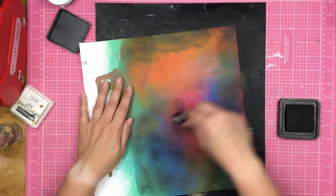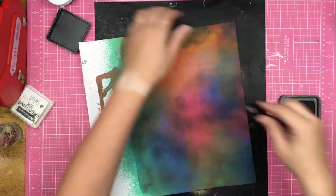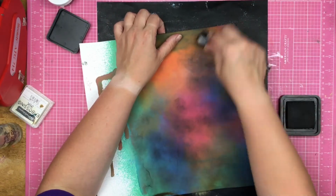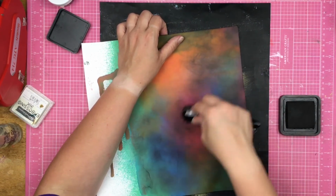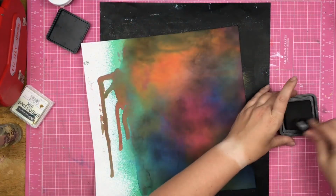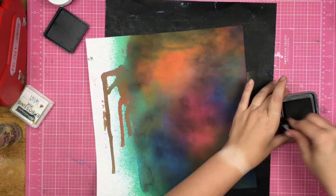I know, guys, I'm telling you right now, you might not still see the vision, but I promise, when it is finished, the vision is there. So this would definitely not be a good layout to do for a live video. I did wait completely overnight for my paper to dry because seriously, saturation is real.